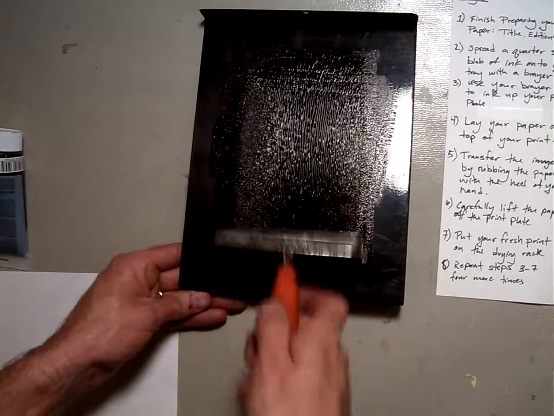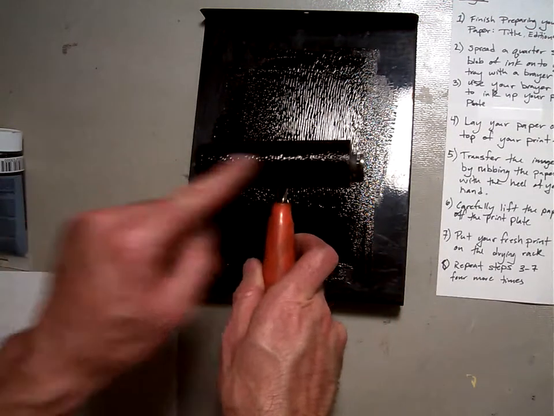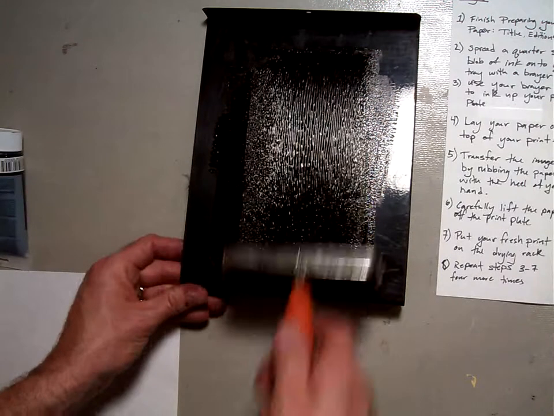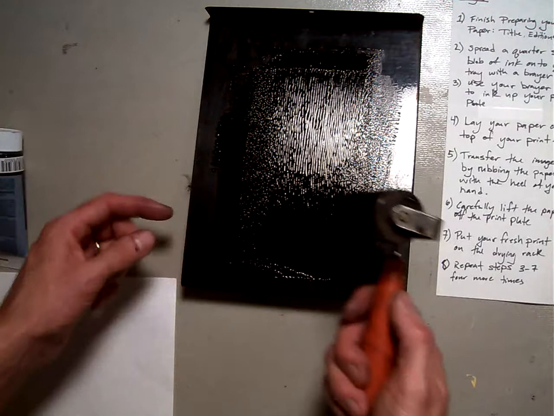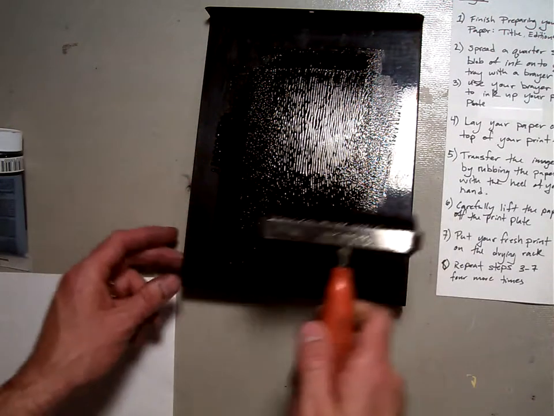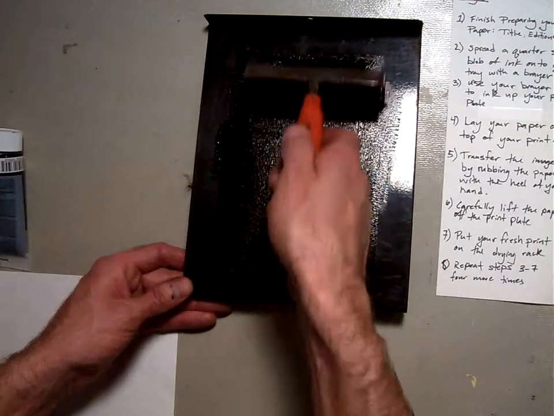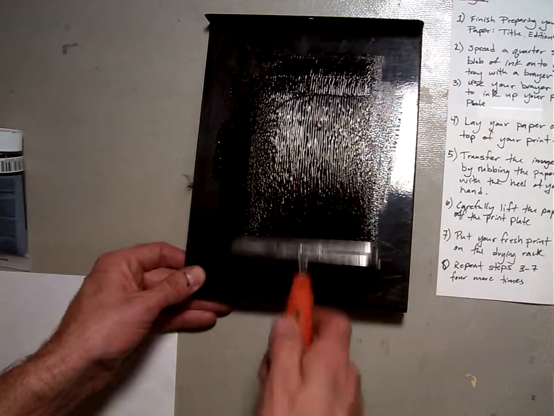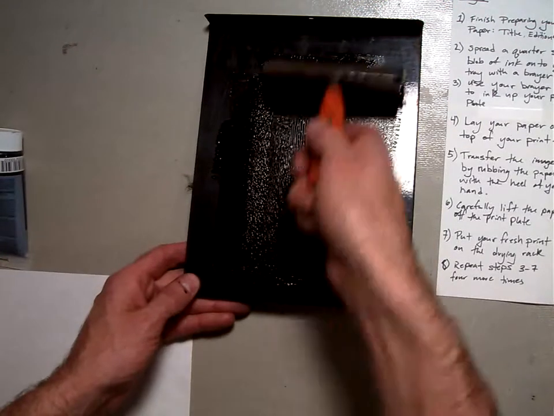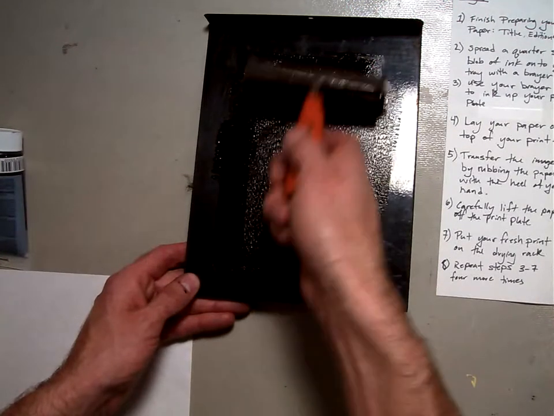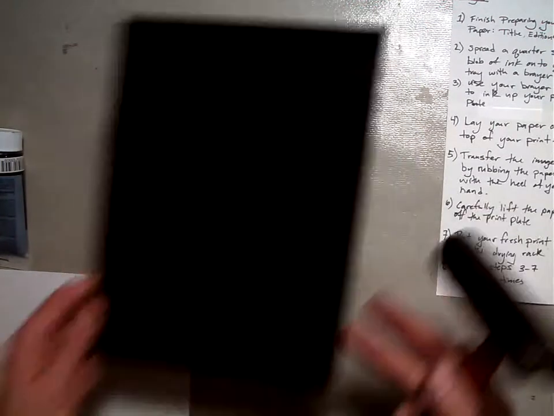The idea is you want to get the brayer full of ink from one side to the other. You don't want to have so much ink that it's globby and sticking all over the place, but you don't want so little ink that it's too thin. It should be right when it makes this sound. You can kind of hear that faint crackling sound. That's when the paint has the right viscosity and it's sticky. And it's all along the tray evenly.